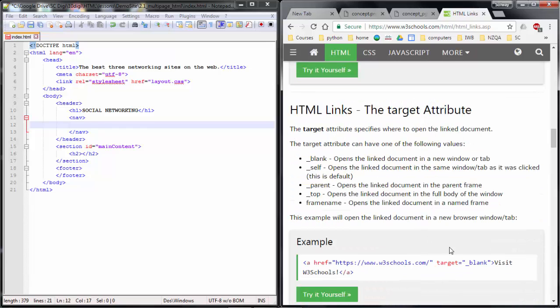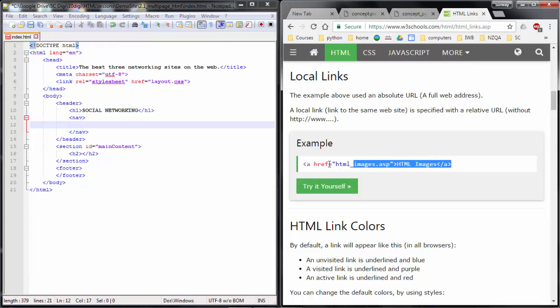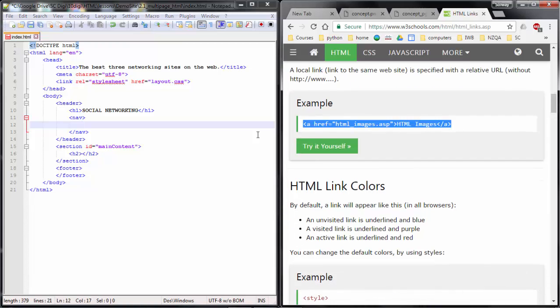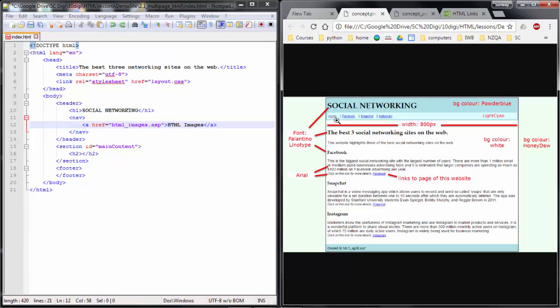And then later on it tells us if we want to open it in a new window, we've got to use this, target equals blank. So all I need is href and the URL. So what I'm going to do is just copy this code here and paste it in there and change it. Now we'll pop back to the page just to make sure what links we've got to put in.